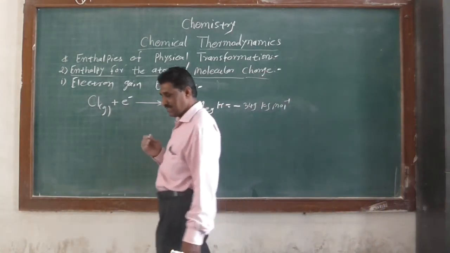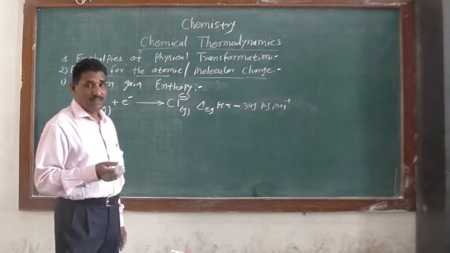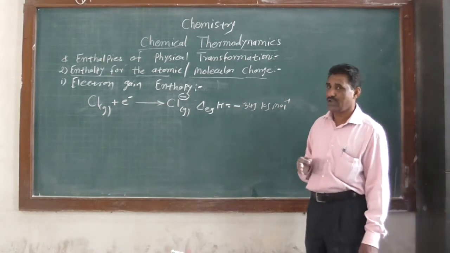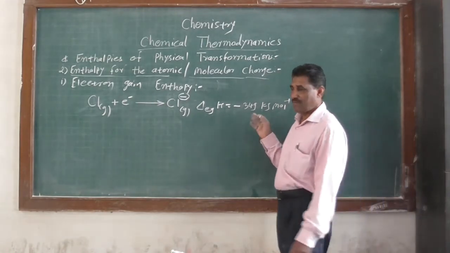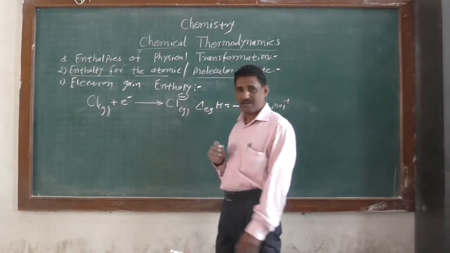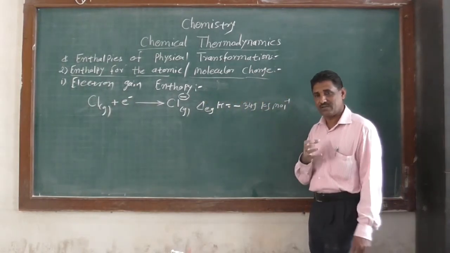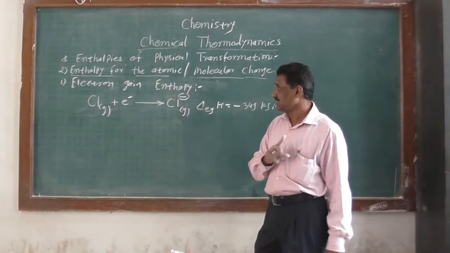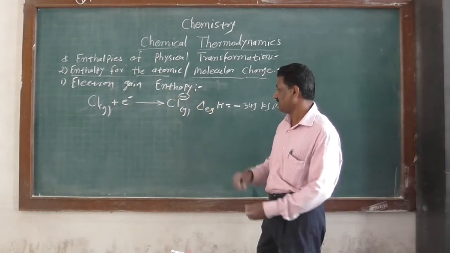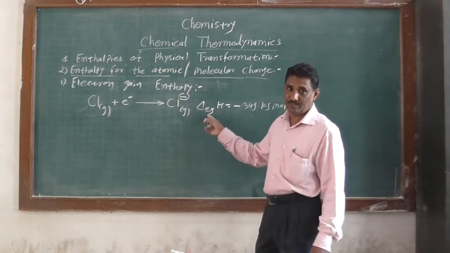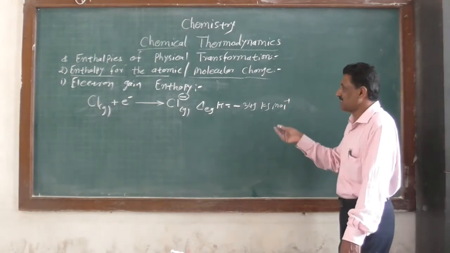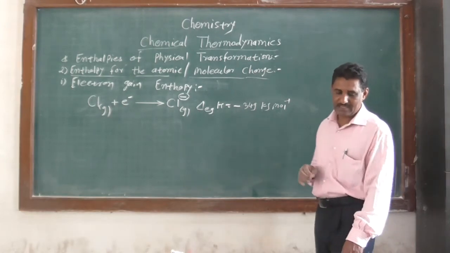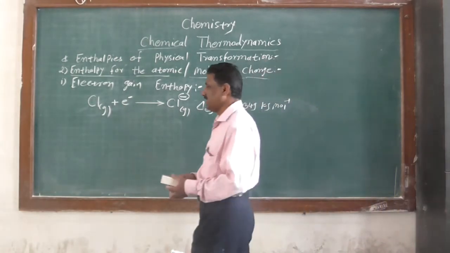And the amount of energy required to remove the electron from gaseous atom to form positive ions is called enthalpy of ionization. And for anions, the gaseous atom accepts an electron. That time the energy change in that process is called as electron gain enthalpy and can be denoted by delta Eg. And next we see enthalpy of atomization.